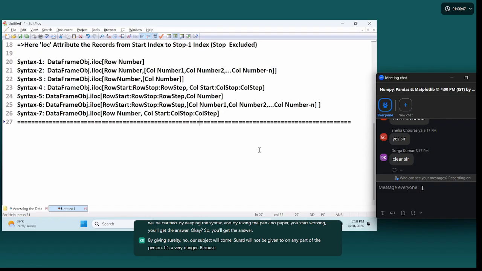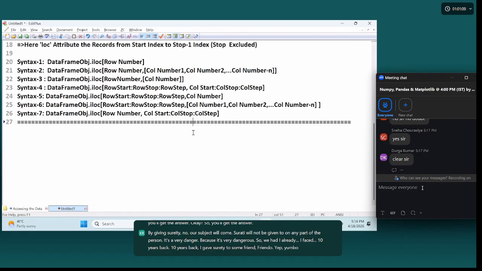Because it's very dangerous. I faced it 10 years back. 10 years back, I gave surety to a friend. Bank surety. A very close friend of mine, you can't imagine how close.